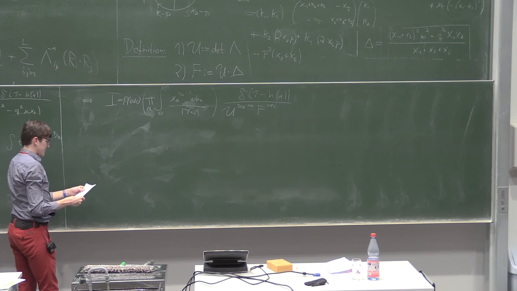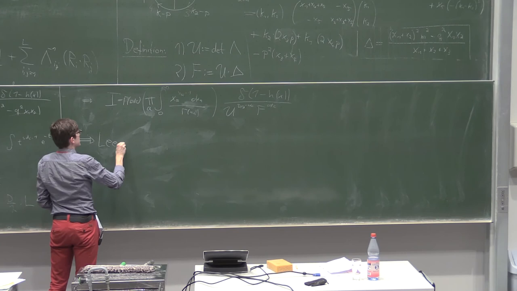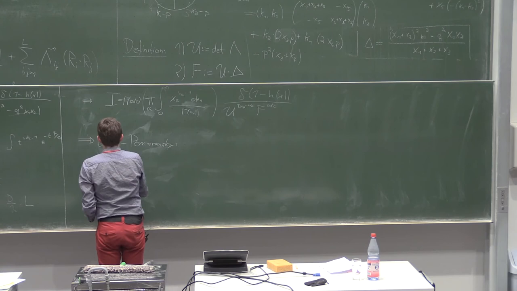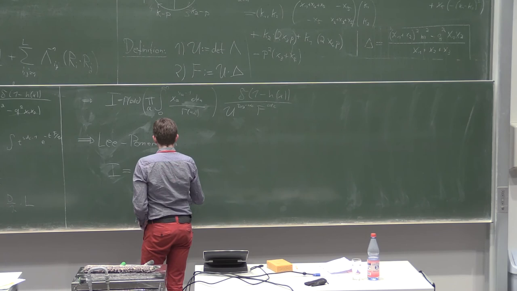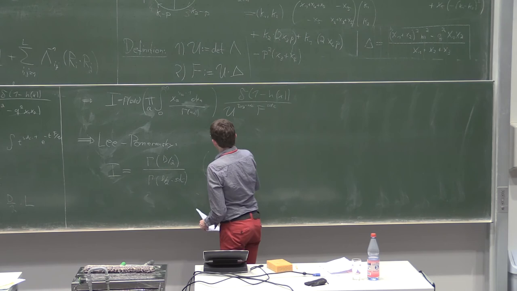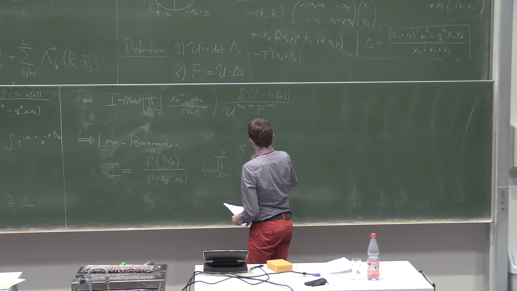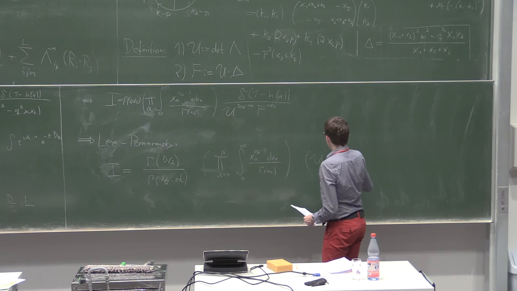And then the last representation, which I want to mention, is due to Lee and Pomeransky. So maybe let me just write it down. So they say I is equal to gamma of d over 2 divided by gamma of d over 2 minus the superficial degree of convergence. So a different gamma prefactor now. Now we have the same integrations with the same measure of the Schwinger parameters. But now the integrand has the following form. You take the sum of the two polynomials and raise it to the power minus d over 2.